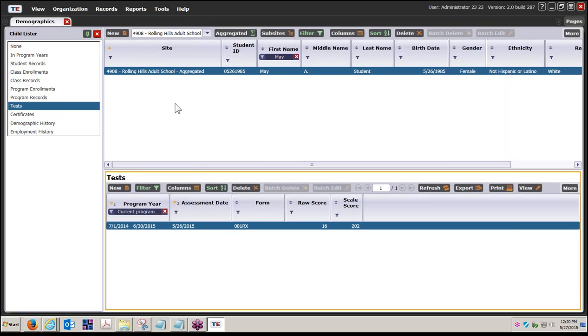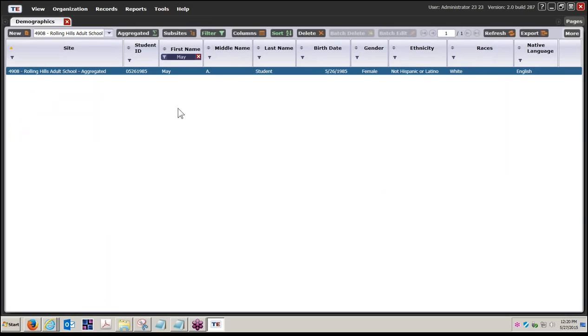Let's go ahead and remove the child lister now, and take the aggregated mode off. Now I have just one other demonstration for you on merging duplicated student records. Essentially, two records of the same student may be merged within the same site. So in that case, there is a difference with the student's ID, and you will need to highlight both records and merge to consolidate data from both records into one record under the same ID at the same site.